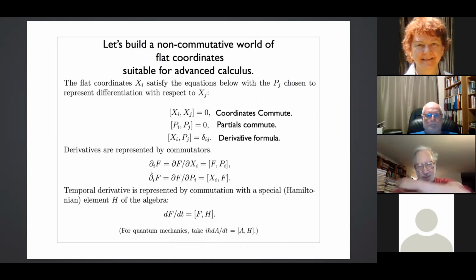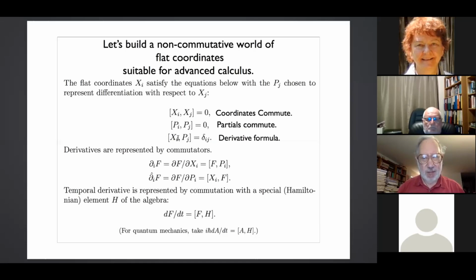We have non-commutative worlds, but now we want to go back to doing the simplest calculus we can, and then use it as a reference point. The simplest calculus would be a place where the coordinates all commute with one another, and the guys that represent the derivatives all commute with one another, so that the derivatives commute with one another. So I have the derivative of f with respect to xi, by definition, the commutator with pi. And there is a dual notion of the derivative with respect to pi being the commutator of xi with f. We want these derivatives to commute, so the world is flat. And we're going to assume that the derivative of xi with respect to xj is delta ij. It's 1 if i equals j and 0 otherwise.